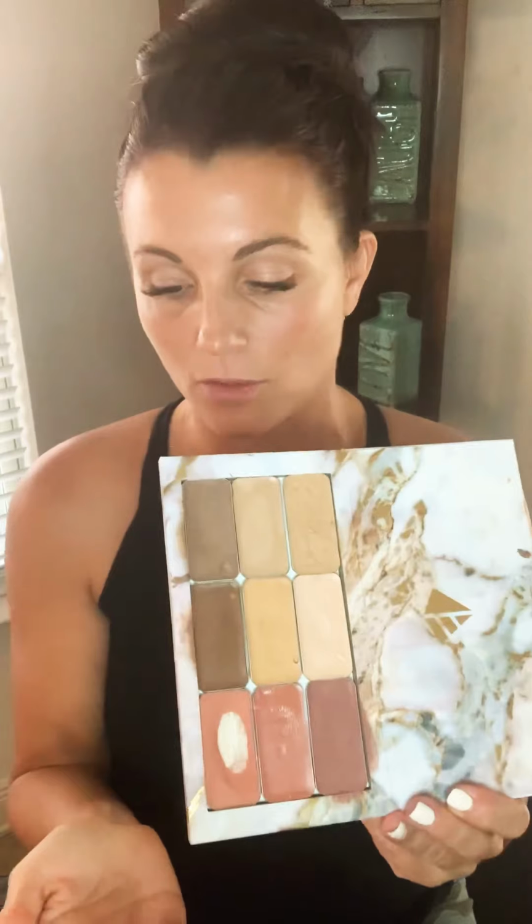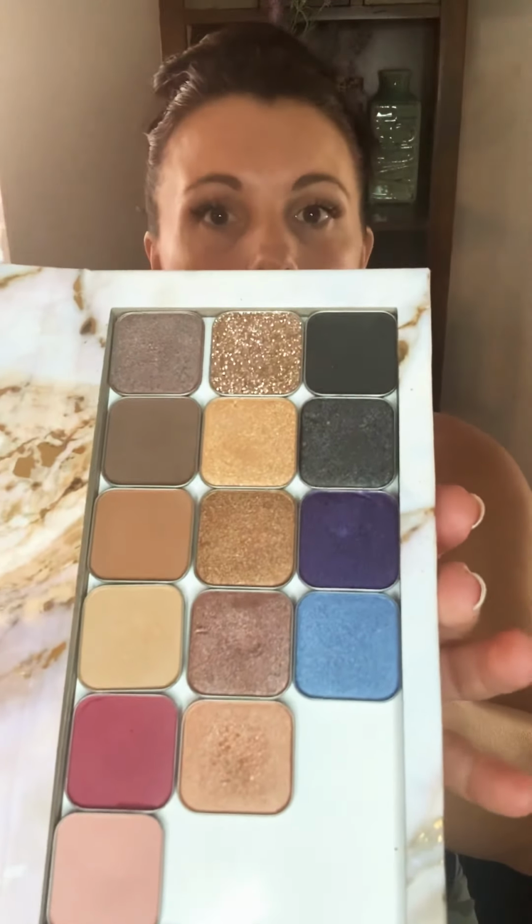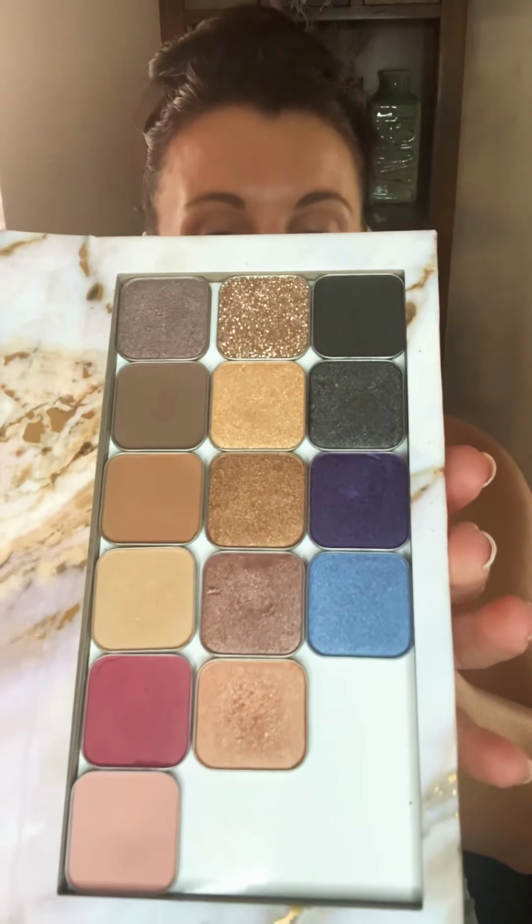I have all of these colors right now. I have way more than this, but this is what I have for myself right now. These are the colors that I'm kind of using, but I'm just gonna show you what I use on the daily. Flip it over, you've got eyeshadows. I mean, look at these guys. They're so gorgeous, all these colors. And this line, their stuff is super pigmented, so it takes a tiny amount and it puts this amazing color on your face.